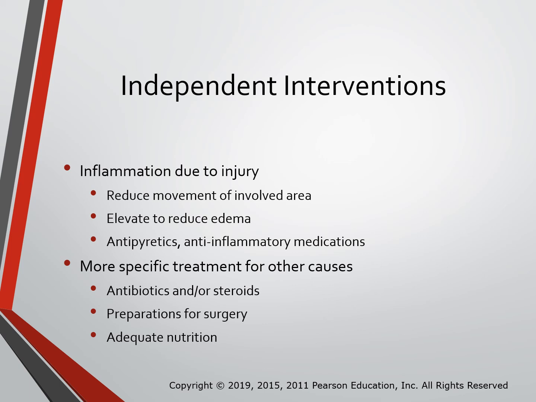So what are our independent interventions? Antipyretics may be used if fever is involved, and anti-inflammatory medications are used as appropriate. Other causes of inflammation necessitate other more specific treatments. For example, antibiotics may be required to treat inflammation caused by infection, and steroids may be indicated for severe systemic inflammation. Patients who are prescribed antibiotics and/or oral steroids will require medication teaching to ensure appropriate management of the treatment.